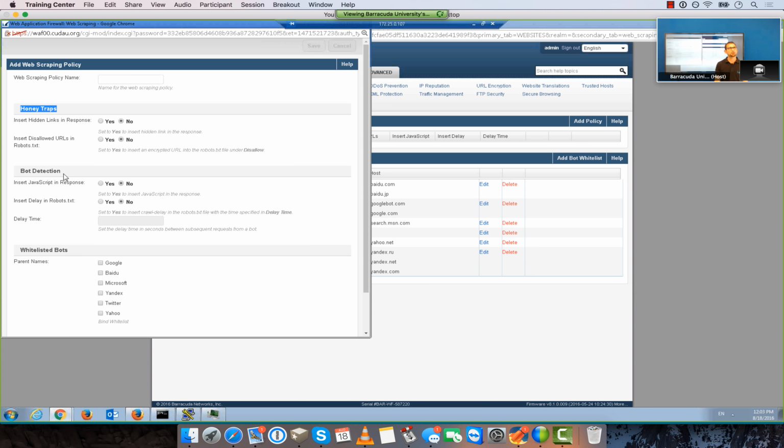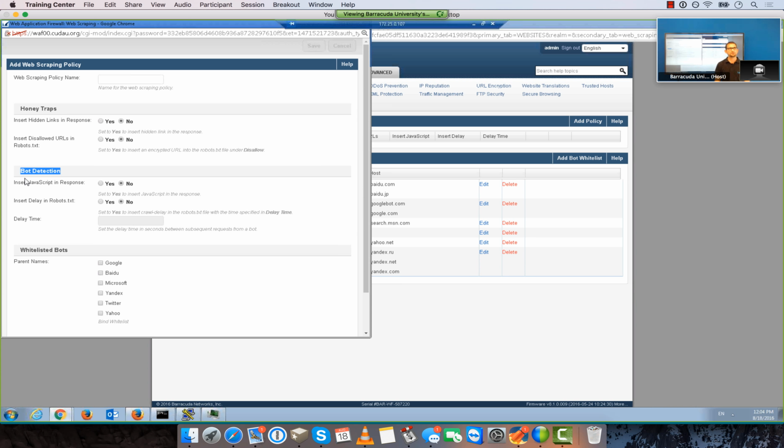Bot detection will try to understand if on the other side we have really a bot or somebody with a browser that is browsing our web application. So maybe that's not really a web scraping attack. Maybe it's forceful browsing, somebody that is trying to, for example, list all the directories and so on.